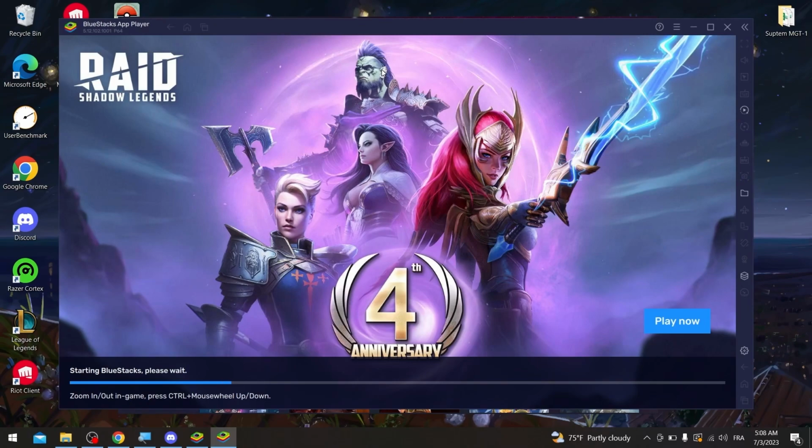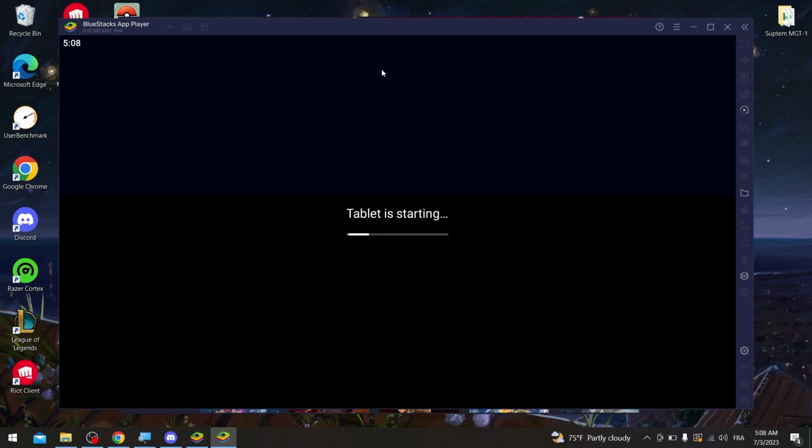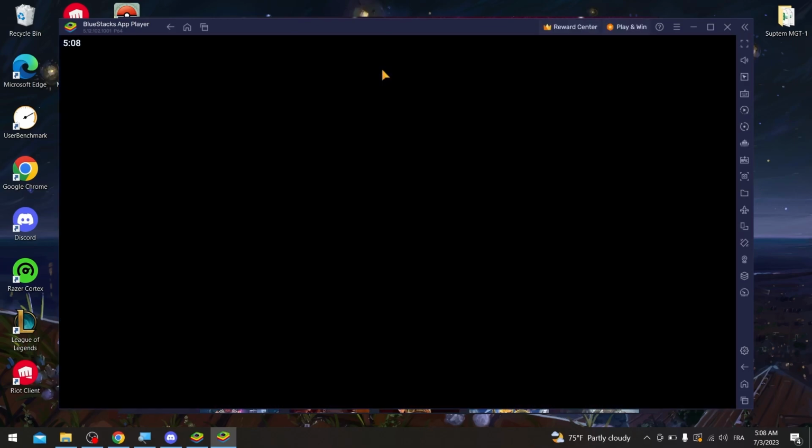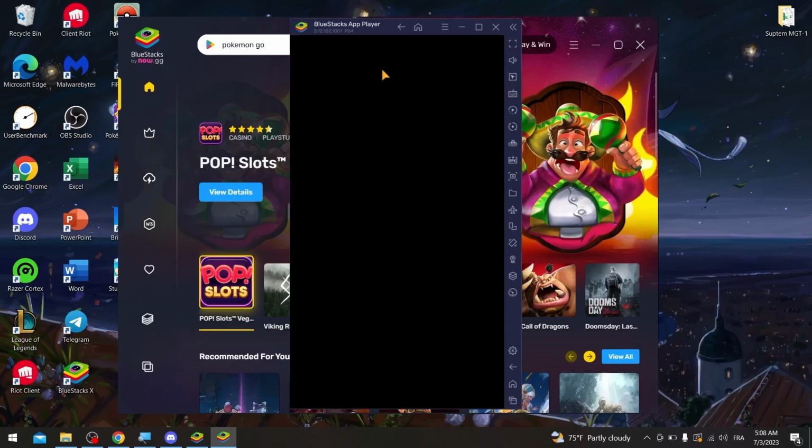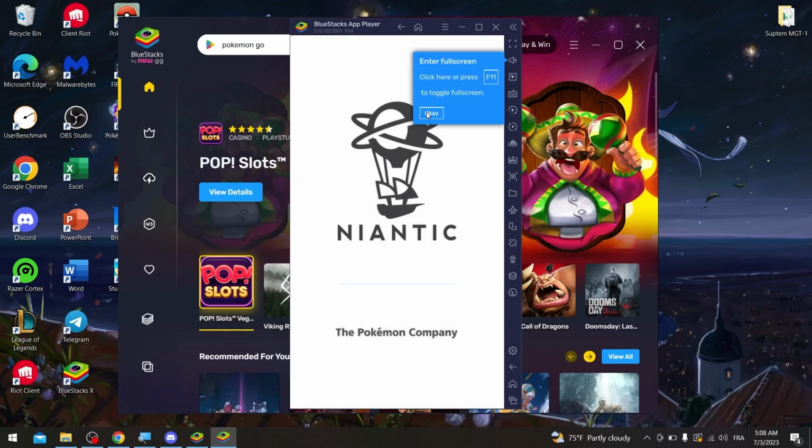Make sure, of course, guys, that once you try to search for it on the App Player, it will open a Google Play account or Google Play app. So what you'll have to do is enter your Gmail account. It has to be a Gmail account, and from there you will be ready to go. The game will start to install as simply as you do on your mobile phone.